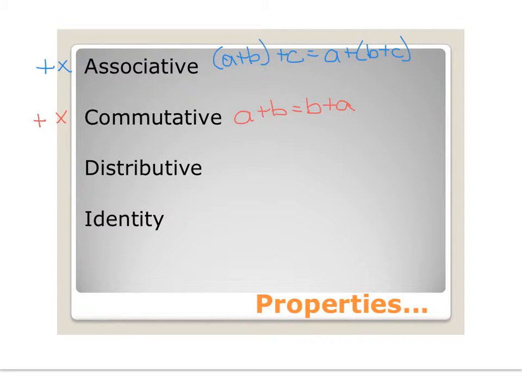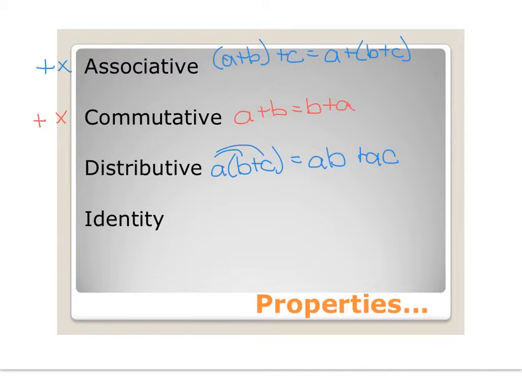The distributive property, I know this was your favorite property that we learned all year long. This is the property where you have A times the quantity of B plus C, and this is where you distribute into the parentheses using multiplication. And this is the only way that this property works. It already has the addition there and it has the multiplication.